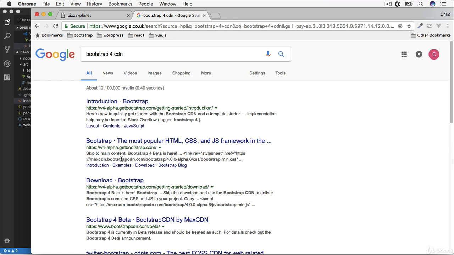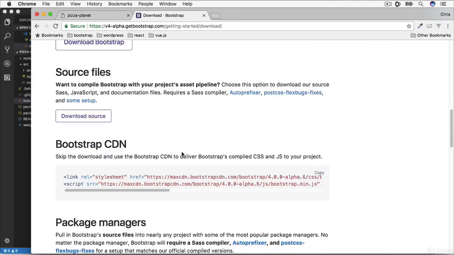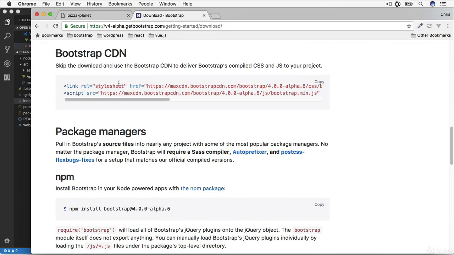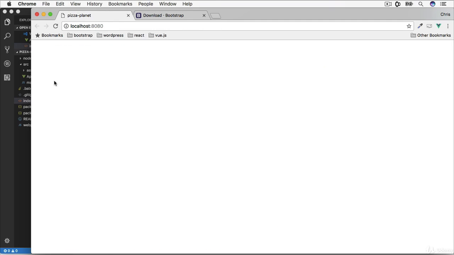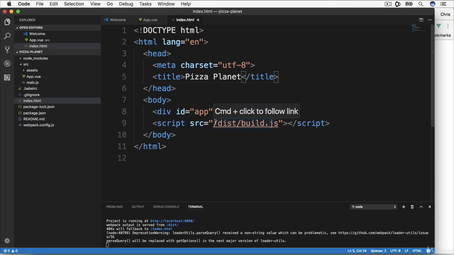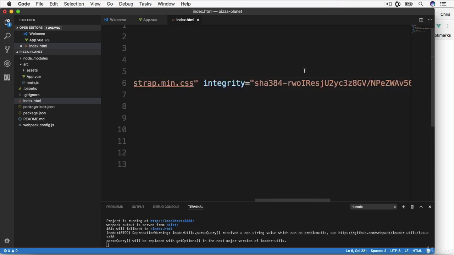I'm going to go down to the download link here and open up the Bootstrap website to get the CDN. If we just scroll down, we can see the CDN section, and I'm just going to copy this top link for the CSS. I don't need any JavaScript just for now. So copy that and then paste this inside the index page. Let's add this just below the title.